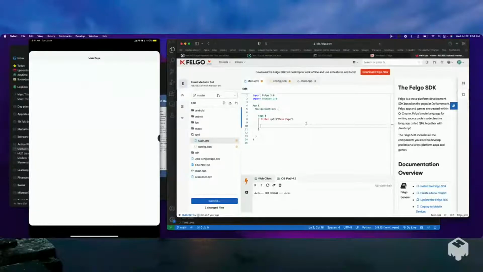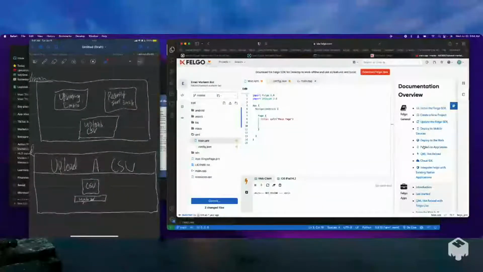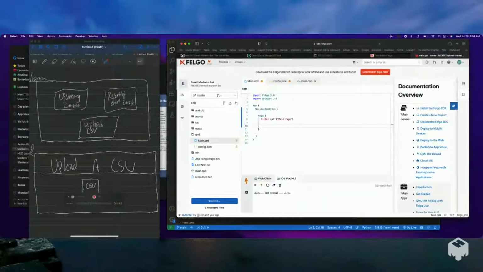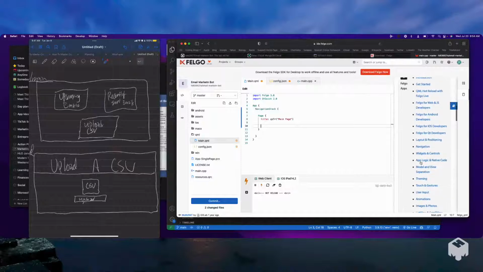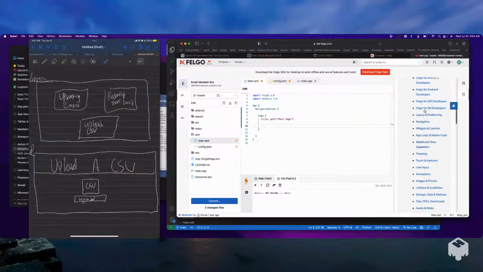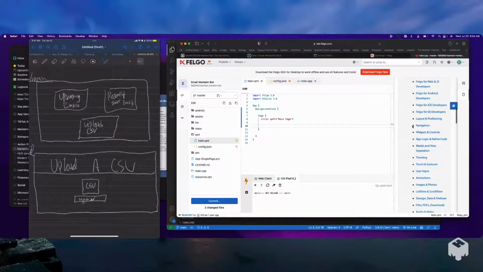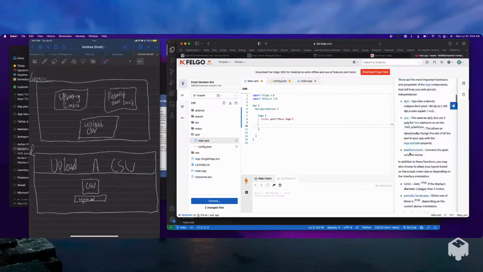Okay, so what do we need here? Well, first off, we're gonna need some type of layout, because if you check out this over here, you see I kind of got it in a row. Basically, I want to be able to have it in two rows. So one thing that Felgo allows you to do, if you come down here, you got introduction, live reload, developer web.js. Where we at? Layout should be somewhere here. Layout and positioning. Boom. I can click right on here. It's gonna take me to the layout and positioning stuff. So now let's figure out how I want to lay my stuff out.